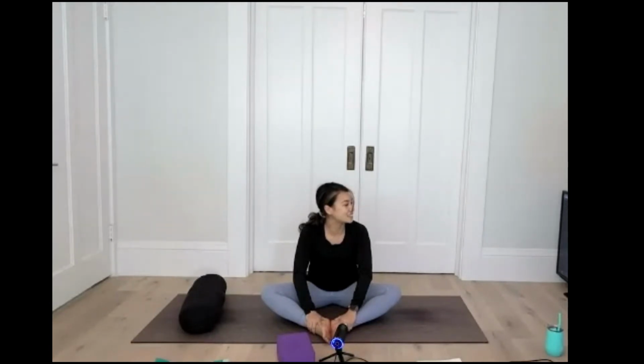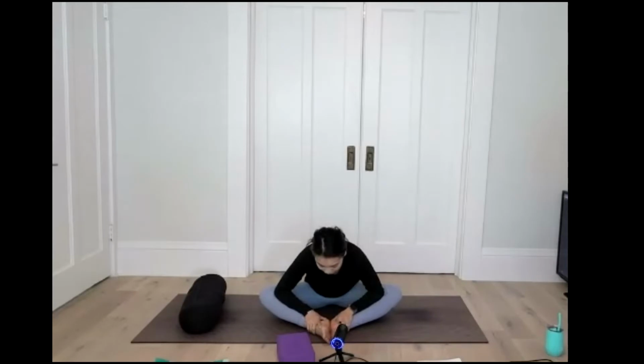Yeah, no worries. Do you feel this in your outer hips and lower back? No, I feel this in my inner thighs. Ooh, okay. That's okay. Let's do another three deep breaths.